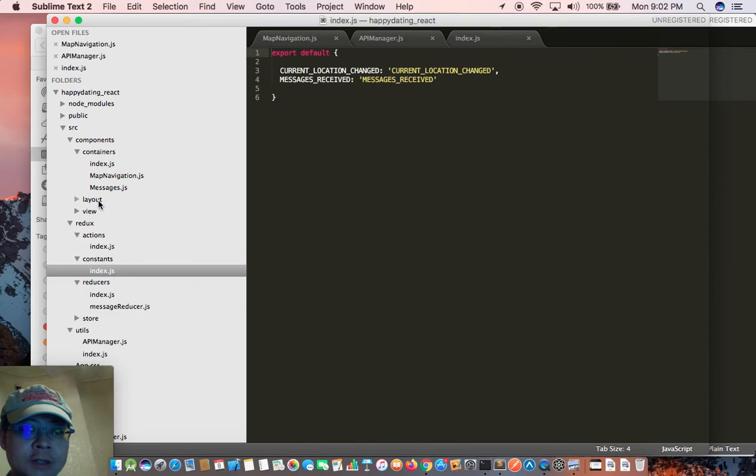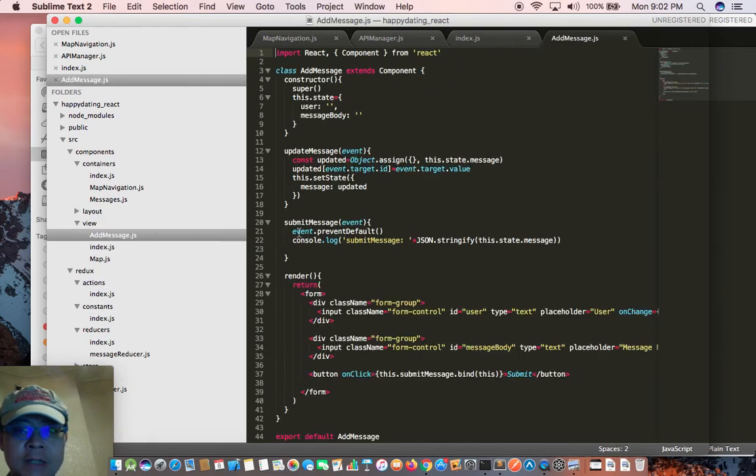Components, we start with view add message.